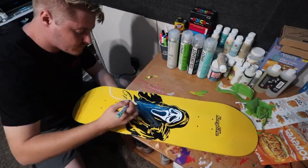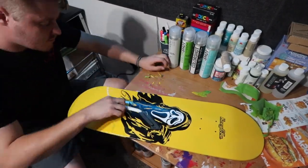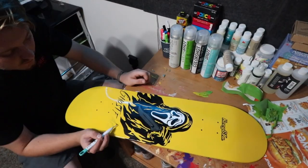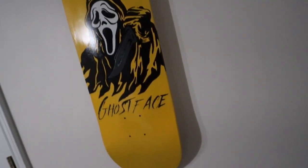Definitely never using that paint again, and I'll only be using ColorShot. 10 out of 10, highly recommend, and it dries in like 5 minutes. The paint is definitely worth it. Here is the finished look.